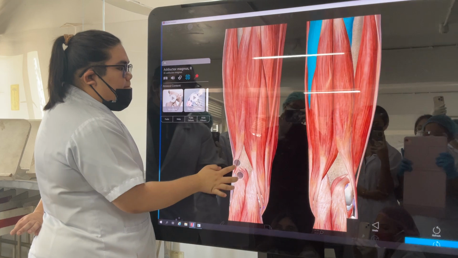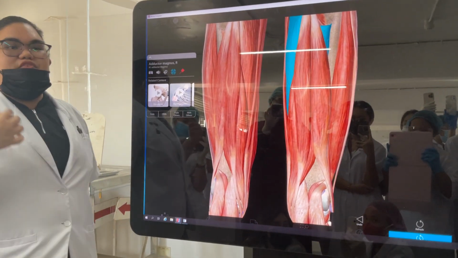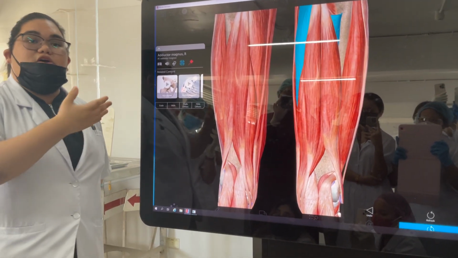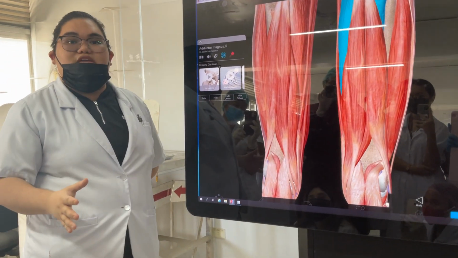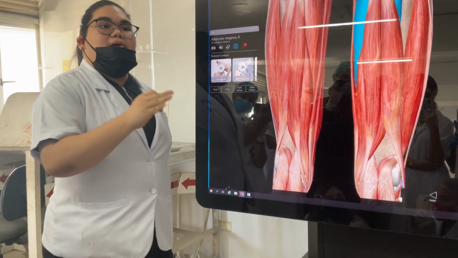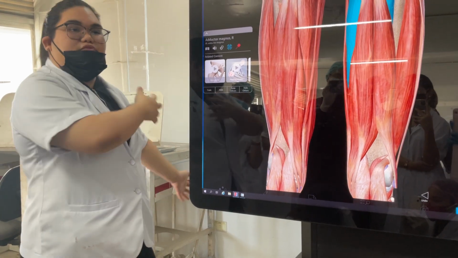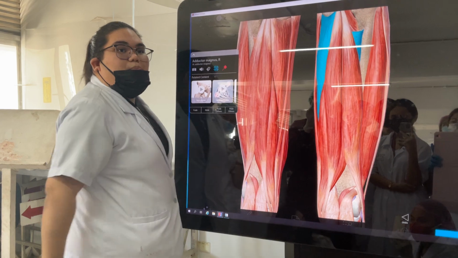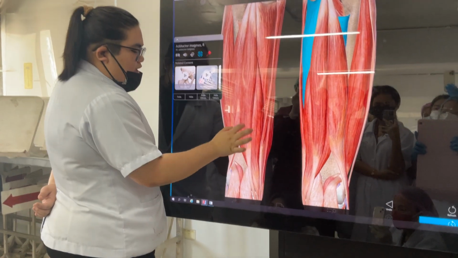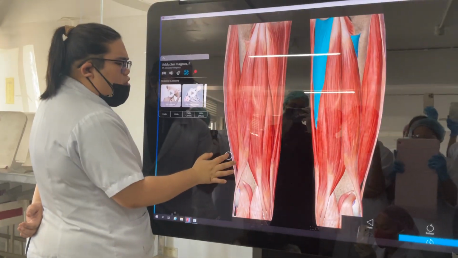By the way, the reason why we have to be very specific when it comes to the biceps, especially in the upper extremity, is because you have another biceps muscle at the lower extremity, which means you have to be very specific. Biceps brachii refers to the biceps of your arm. Biceps femoris is the biceps muscle in your posterior femur. Again, right here, this is your hamstring muscle group.